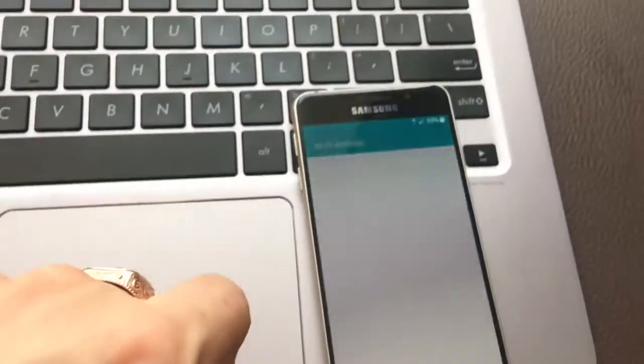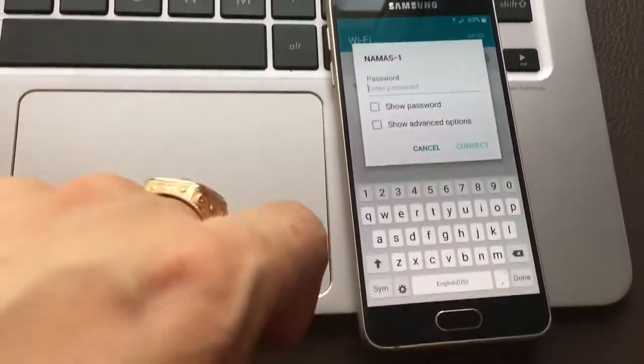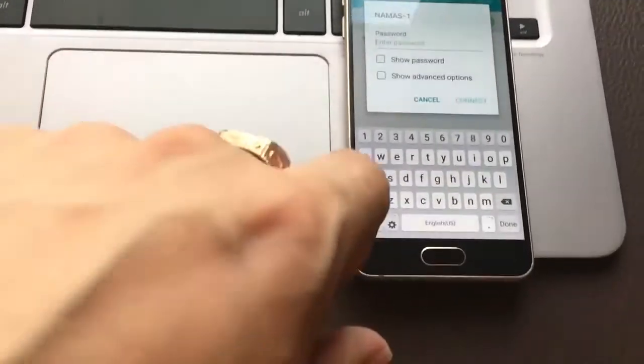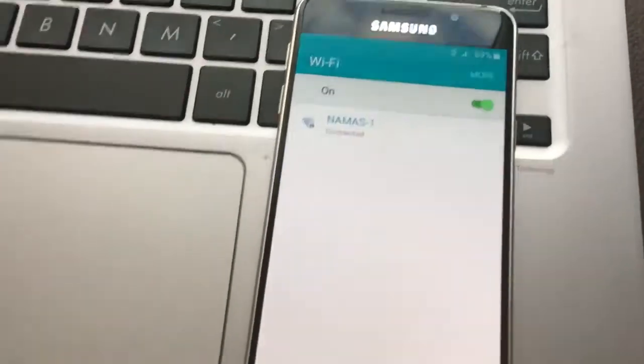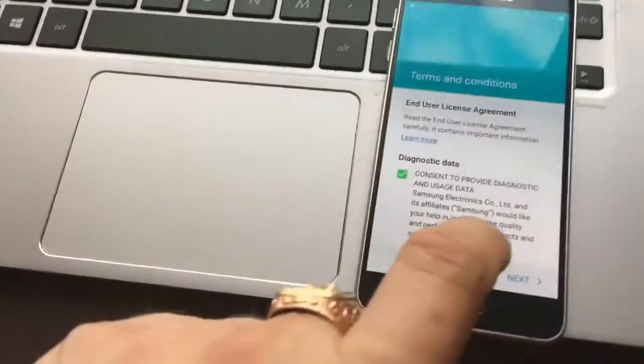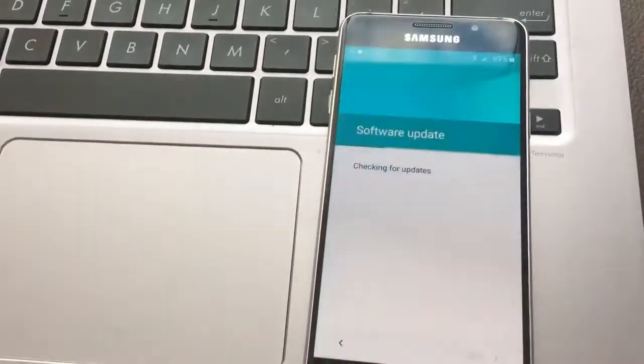So just go in. You will have to type in the password. After you enter the password or the Wi-Fi, you just click next and you get further. You can just click next.